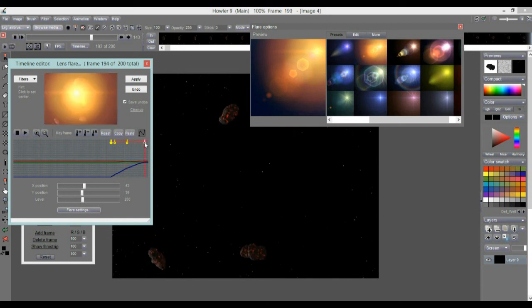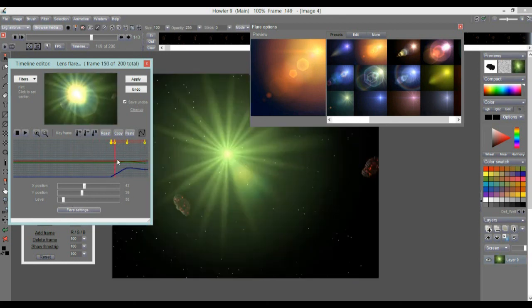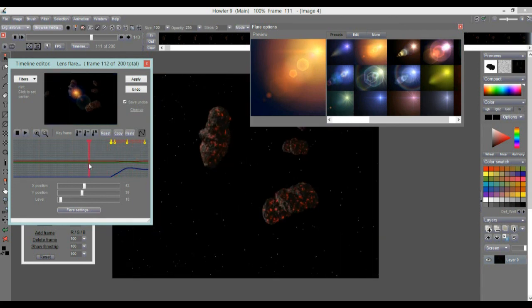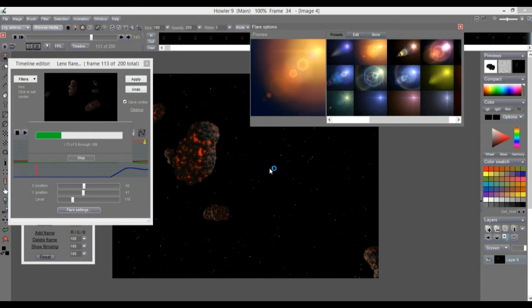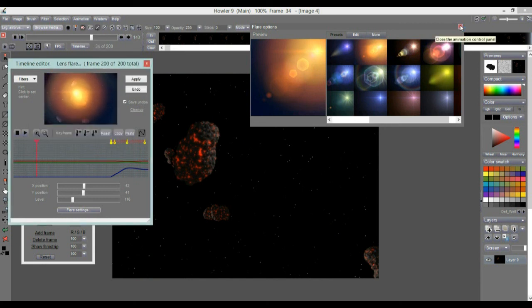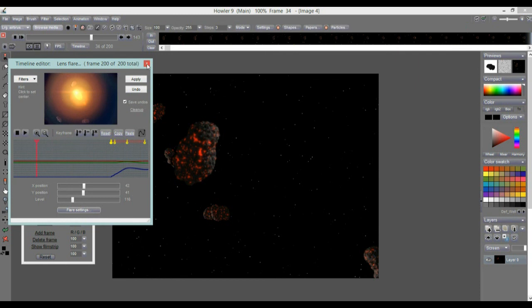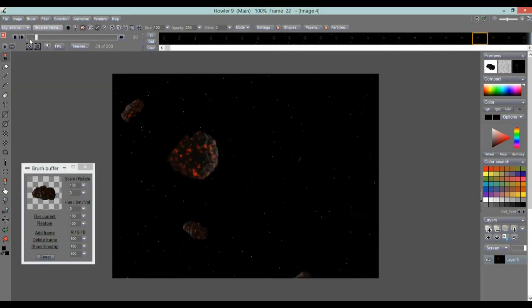And then this guy, maybe glow away there. So we have kind of two glows happening here. All right, and let's apply that. And so that's just some ideas on how we can composite or put multiple animations together and create a very different animation in the end. Check this out.